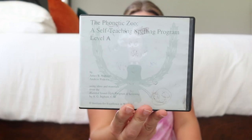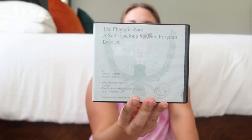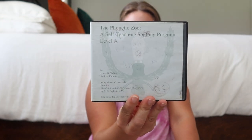And we also will be starting with him and his brother this year, Phonetic Zoo. I've used this with my older kids. They have 3 levels, A, B, and C, and so we're going to be starting level A. He's a really good speller, so he may plow through this really quickly. And so we're going to do that. That's really quick. We have the CD version because we have an older copy, and so they just put it in the CD player and they write their words.